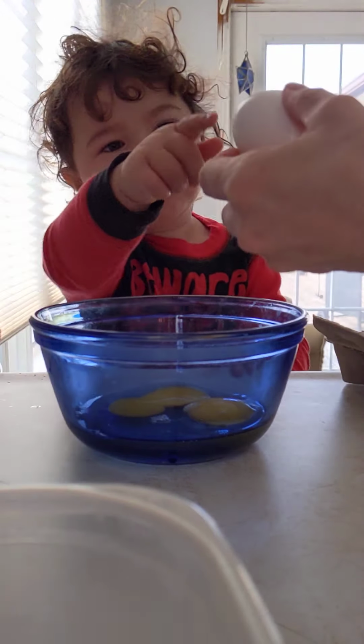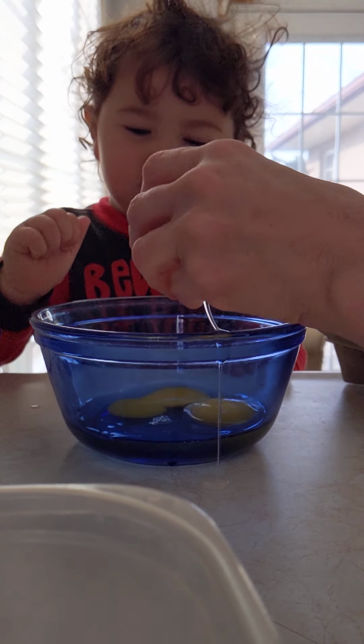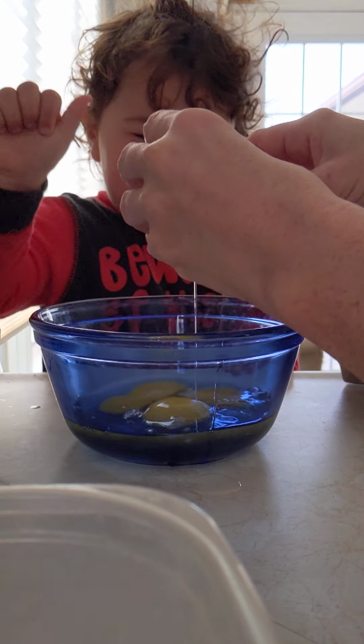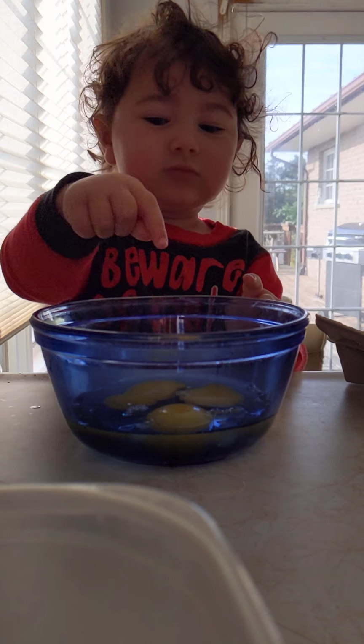Try it. No. You want me to do it? You, Mama. Okay, here we go. Put on a bowl. Sure. Like that? Ooh. Ready? Go. Ooh, perfect. Can I put my thumb in this? You can poke the egg, sure.